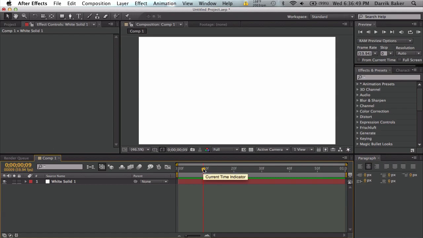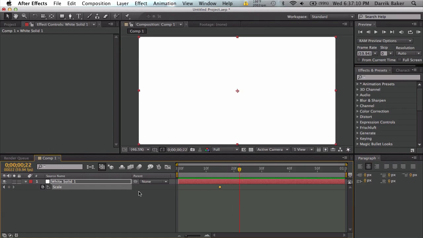Welcome to another After Effects quick tip where I show you a nice little shortcut or underutilized feature in After Effects. Except this time, I've got a solution to a problem that people have: missing keyframes. So let's say you have a solid and I want to keyframe the scale, and I click scale, but there are no little parameters to keyframe, and it's weird.